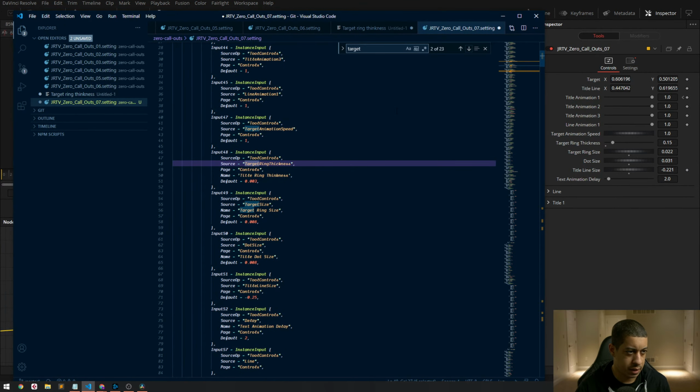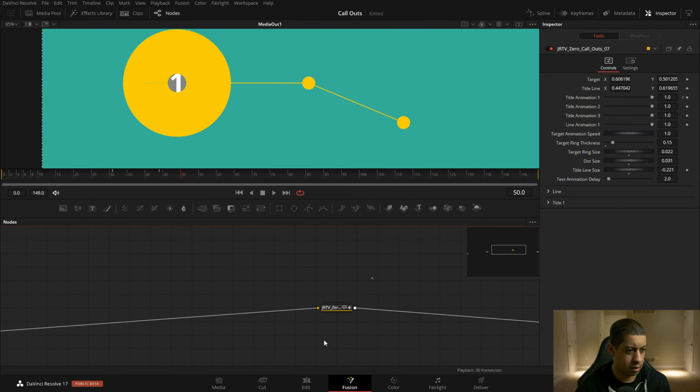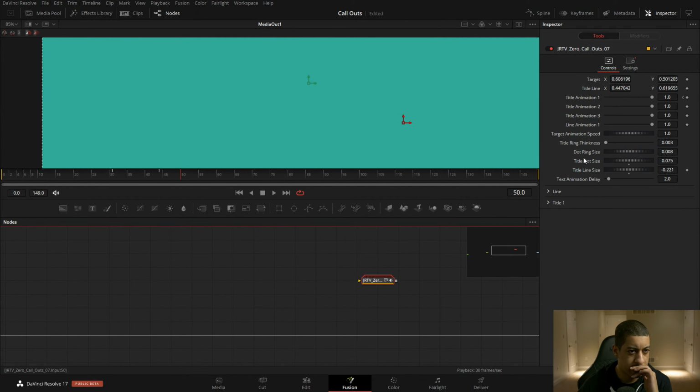Target speed, target ring size, title. Okay, so we did that, but then, oh, that's not the same thing. Target ring size. I don't think I just did that. All right, so let's see what it looks like now. All right, so we have dot.